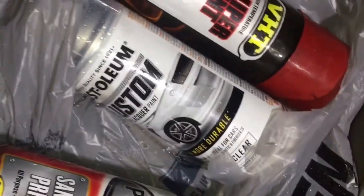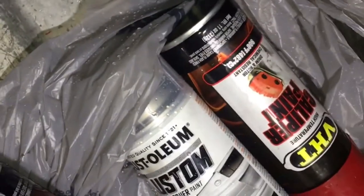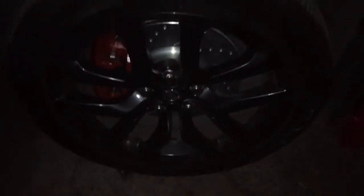The install is done. Sorry guys, like I said, I'm really, really sick, but had to get it done. Camera installed like this. This side is done. Let's head back to the house.